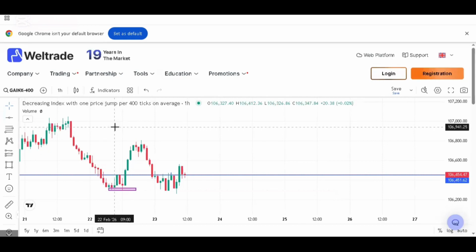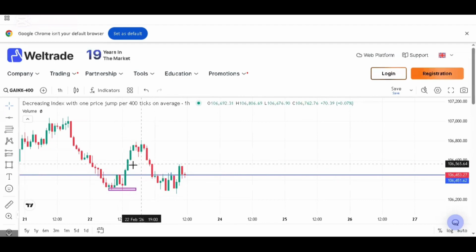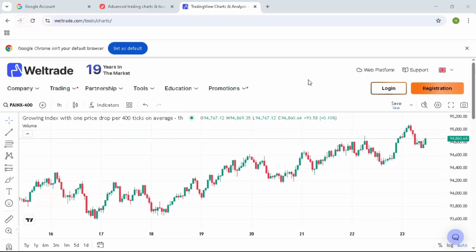We can also use breakout points on bigger time frames, but we have to apply the same concept whereby the market should be going up overall. That's one. Two, we should have good candlesticks that are showing us more confidence that the market should keep on going up. So I'm going to be showing you on another pair. We are now analyzing Pain X 400, which means here we'll be catching spikes going downwards.